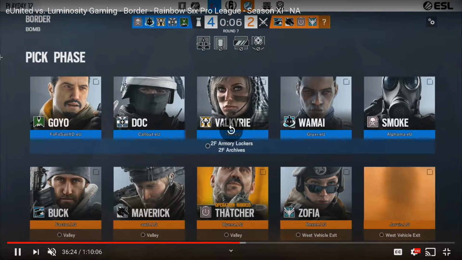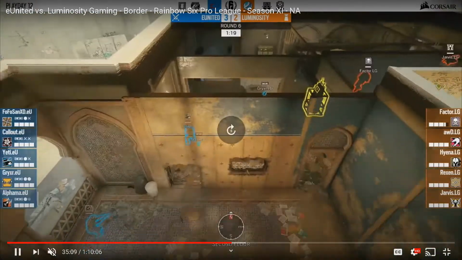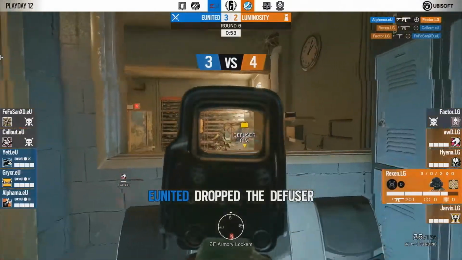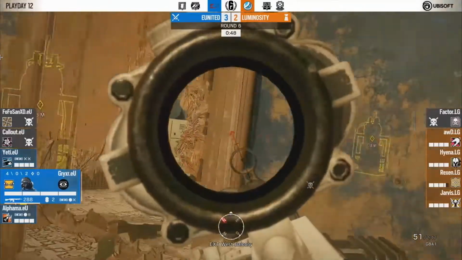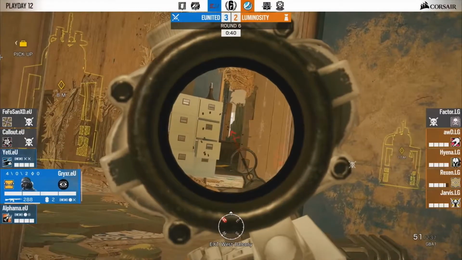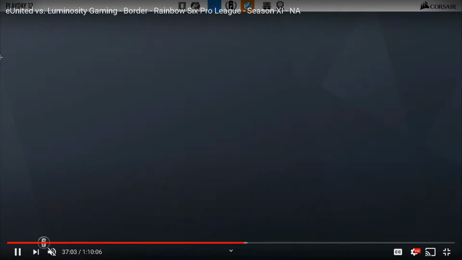And also, hold on, how did Factor die? I'm sorry if I'm going really slow, but how did Factor die? Okay, Alfama was on the window. Okay, yeah. So that's good. So eUnited just holds the window. They had what they needed to watch the plant, but they just didn't know that Rexon had sprinted to half wall. So that's again lack of intel. That's a big issue for eUnited. They're not utilizing their drones as they should.